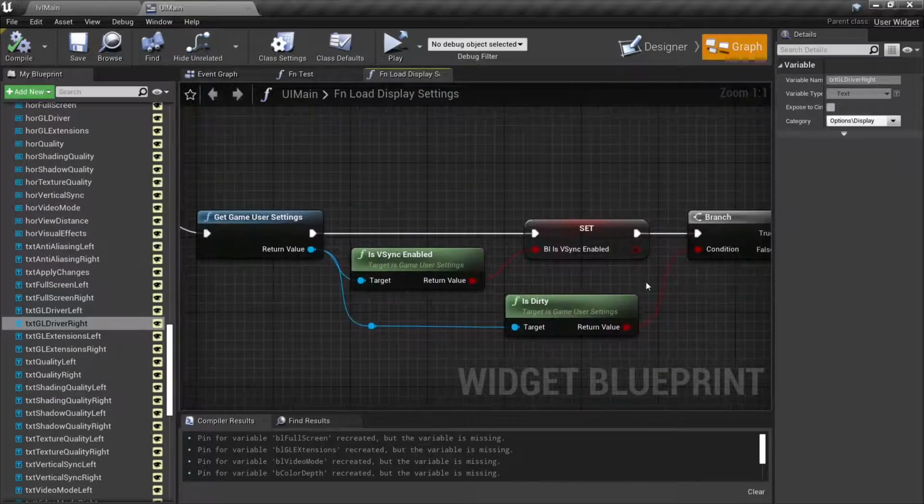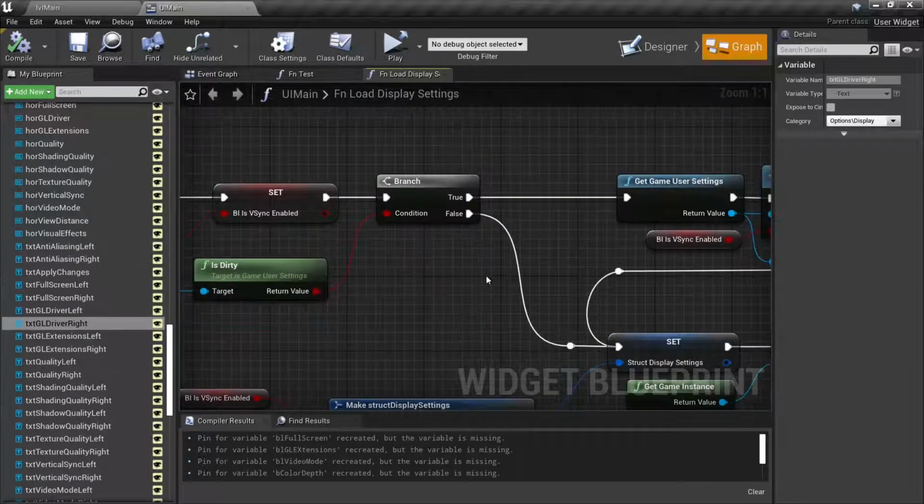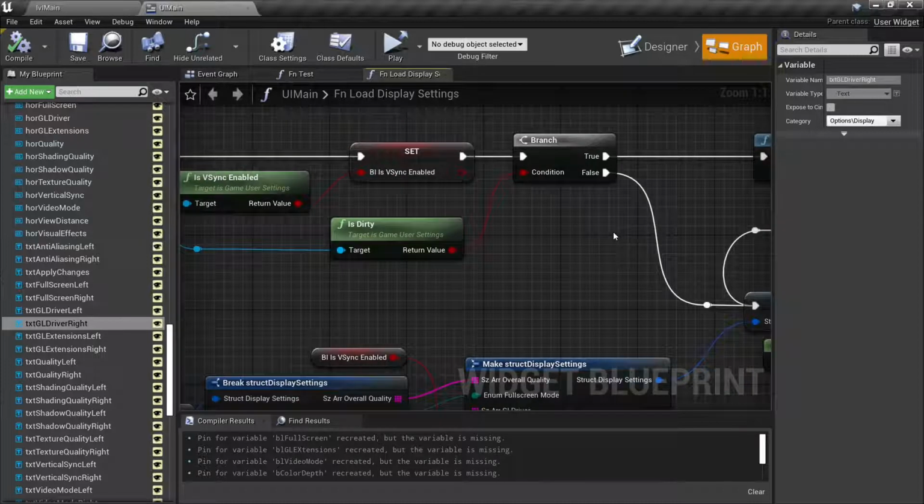And VSync is just a boolean, yes or no. So VSync is like a cap on your refresh rate. If you have a screen that's 60 Hz and you have a game that will run at 120 Hz, if you activate VSync, the game will be capped. I think the game will be capped at the maximum refresh rate of the screen.